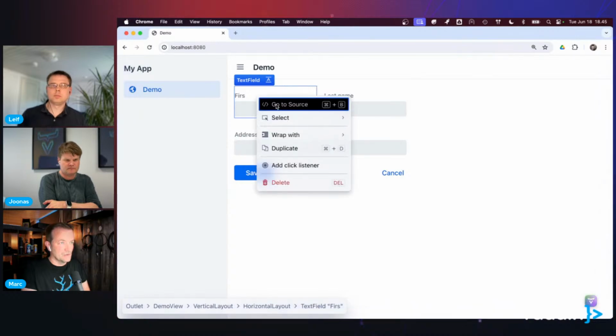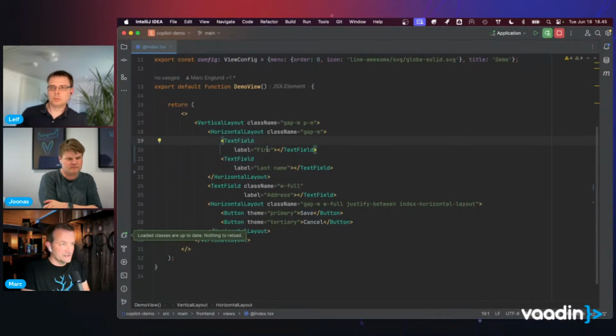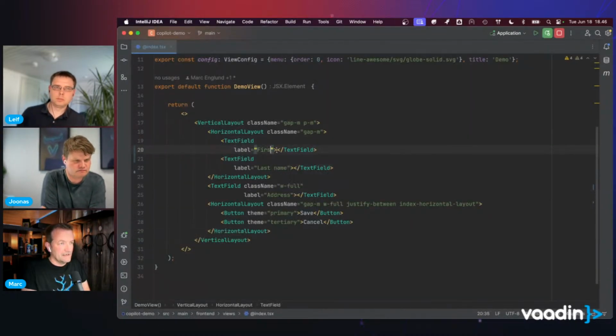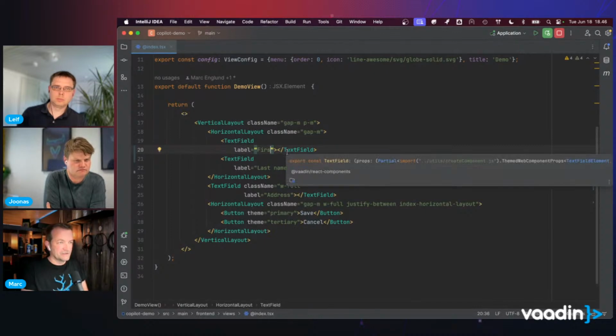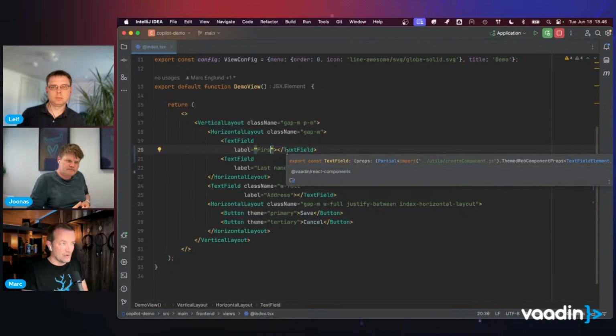And if we jump back to the code, it's updated live. That's one of the points as well, that we keep the source code as the source of truth. It first updates your source code, then that's hot deployed to your running application.